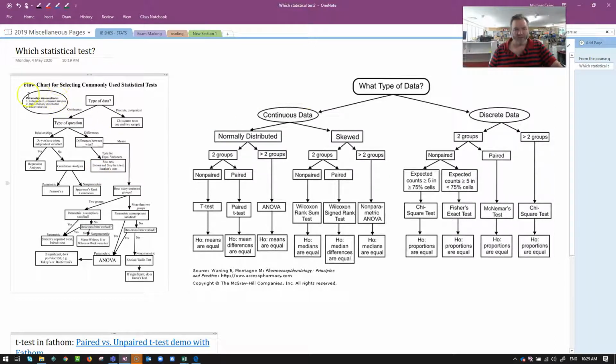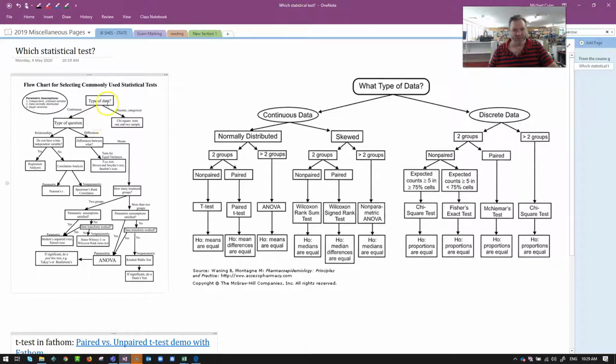Usually, there are the parametric assumptions that they're talking about. This one mentions it, this one doesn't. But am I using independent or unbiased samples? Is my data normally distributed or not? Is the variance expected to be equal or not? We can talk a little bit more about that.